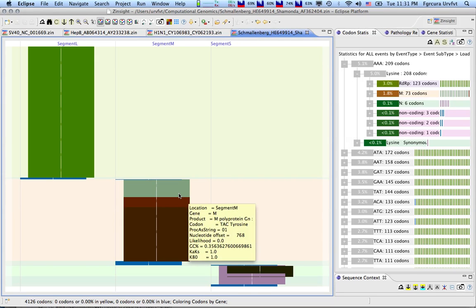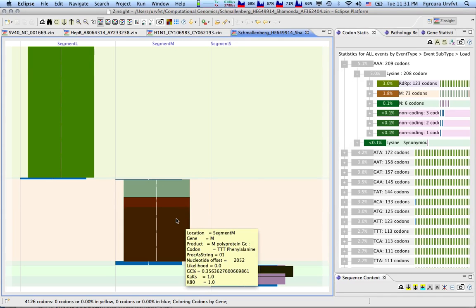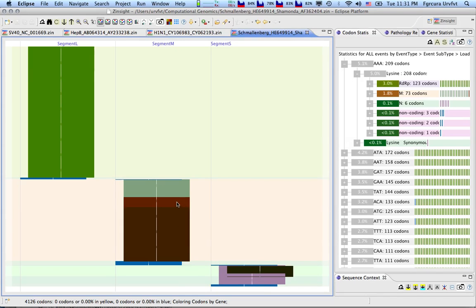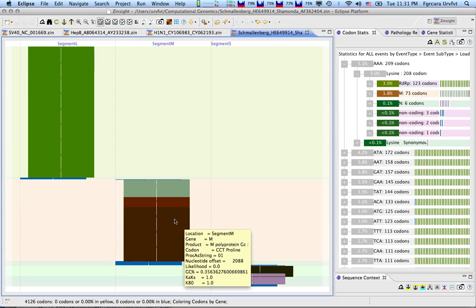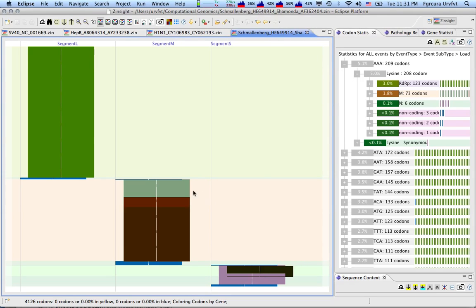Now the M gene produces this polyprotein, which once it's in the host cell, it's cleaved into GN, NSM, and GC. So this is just some more structure that we can visualize, because you might be interested in investigating there might be differences in the structure based on what's going to happen once it gets cleaved.